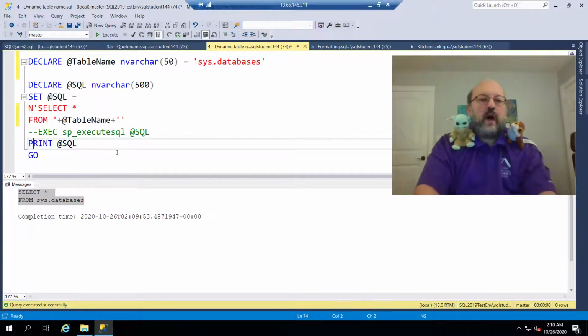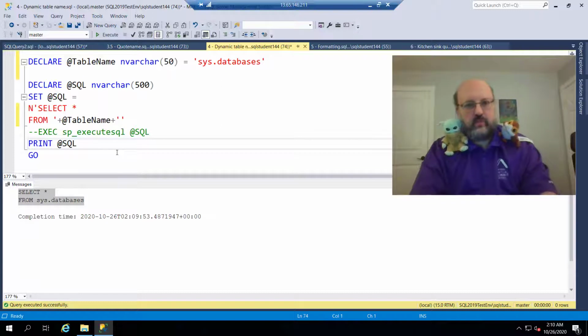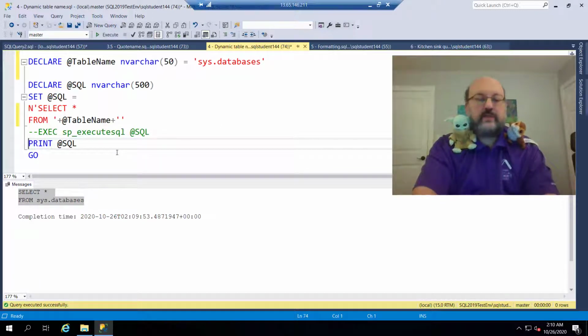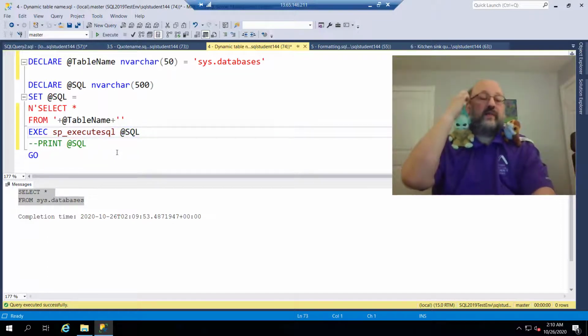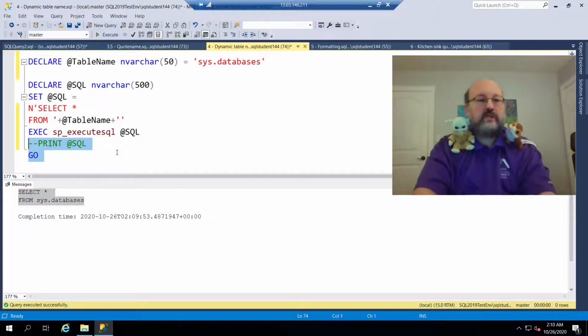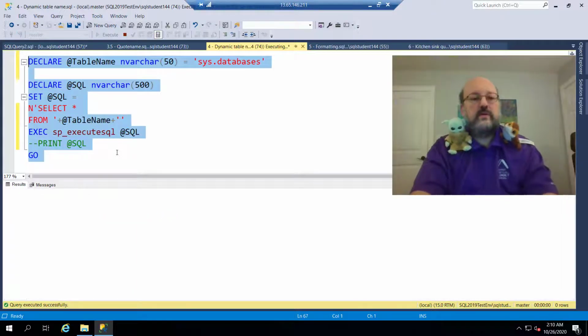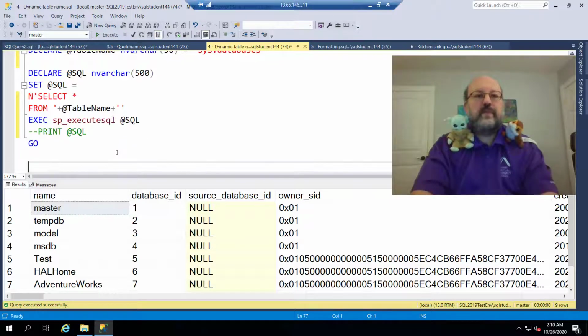Now, obviously we don't want to do that within our code. If we're actually writing something to run, we're going to want to run it. So we'll use something called Execute Sql, and that will run our SQL code. Now when I try running this, it works.